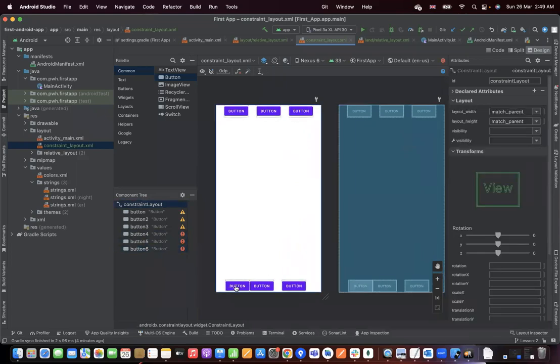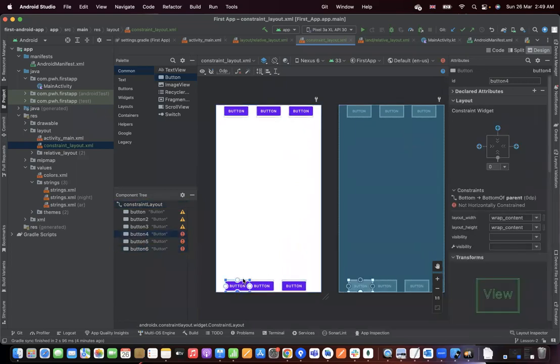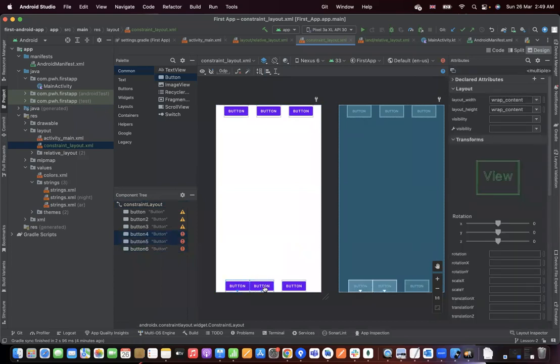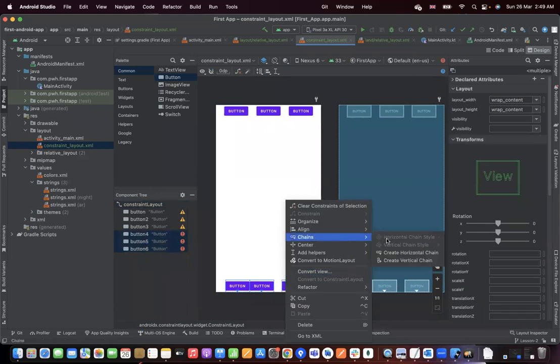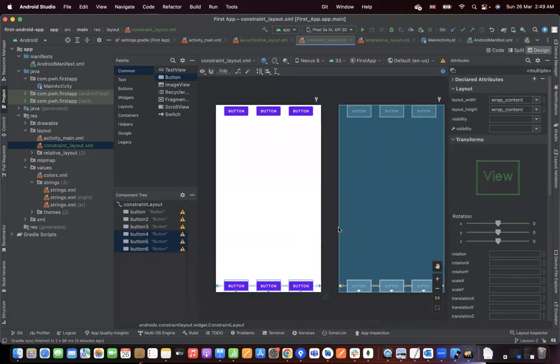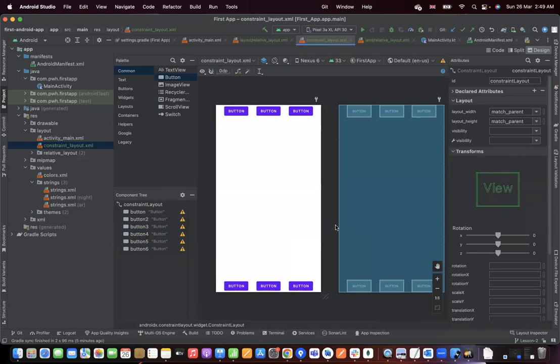Now I want to chain them horizontally. I will select one, command, control third, right click, chain, horizontal. See, it's nice. So this can do the job of a horizontal linear layout.